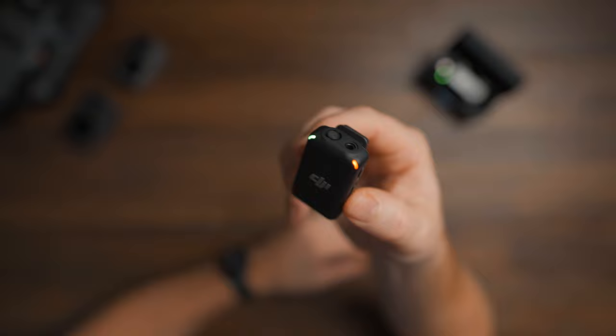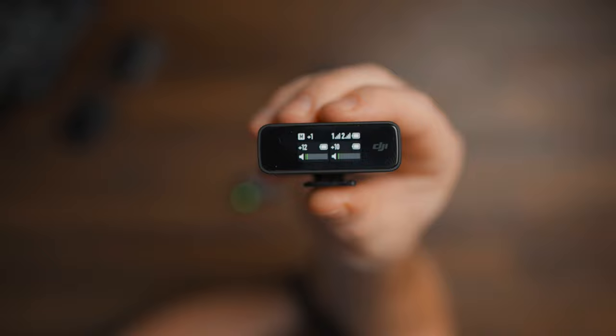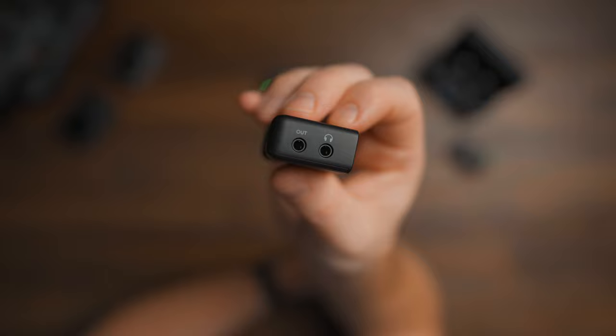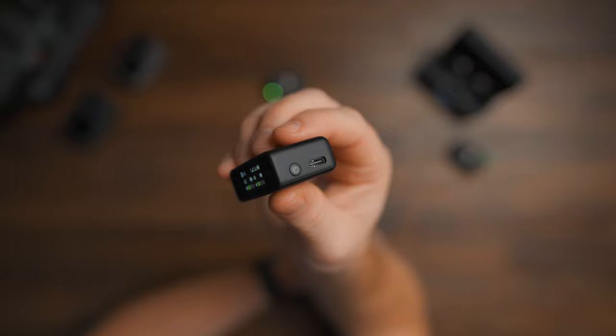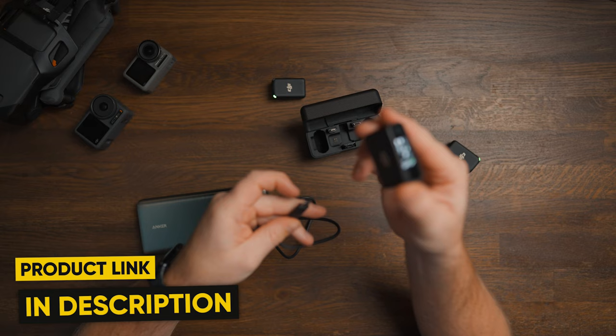Next, let's take a look at the receiver. On the screen, at the top you have icons on the left and right — the left icon tells you if you're recording in stereo or mono, and on the right you'll see the connected transmitters with signal bars as well as the receiver battery. From the mid to bottom section, you have the gain and battery levels of the transmitters as well as the audio levels. On the side of the receiver, you'll find two ports — one for headphones and one labeled 'out', which is what you connect to your camera. On the other side, you have the power button and a USB-C port for charging the receiver independently from the charging case.